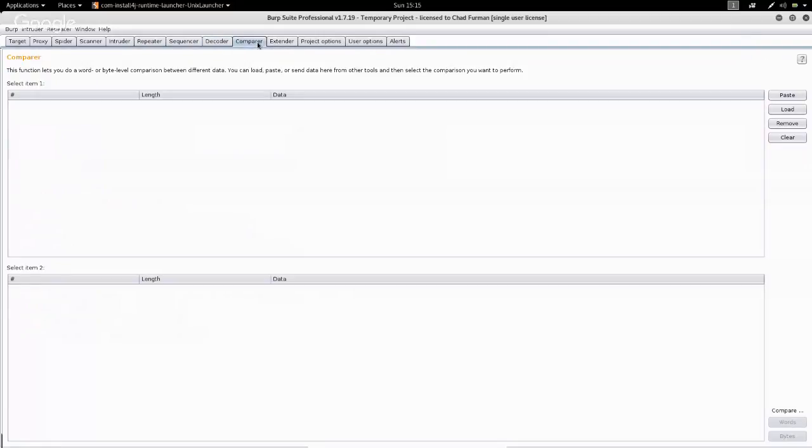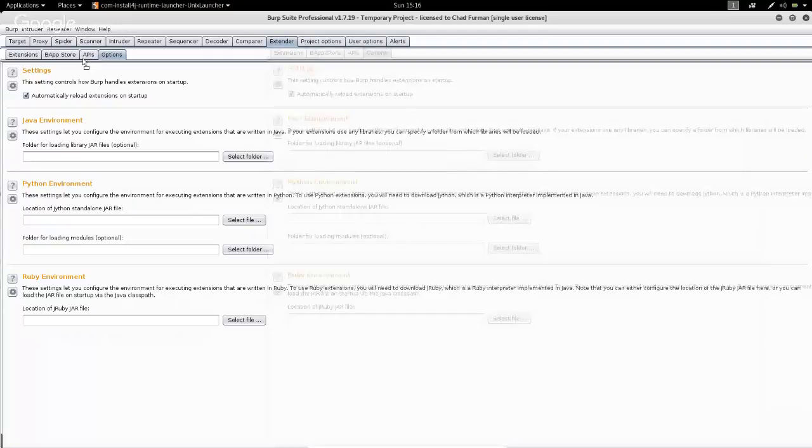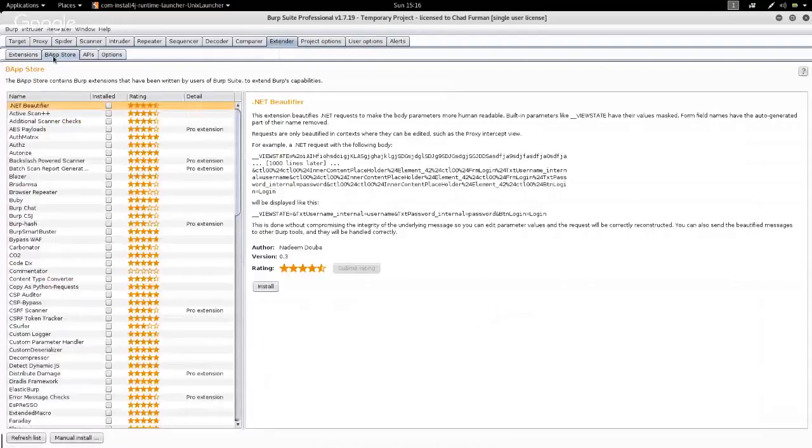The Decoder allows us to switch between plain text, URL encoding, base64, lots of different stuff, and that can come in handy on occasion. So if you have two chunks of text that you think are different, and you're not sure how, the Comparer will help you figure that out. In case you're injecting something and you think something's changing, but you're not sure where, this will help you find it.